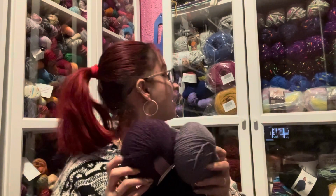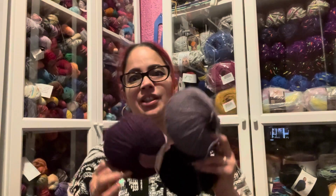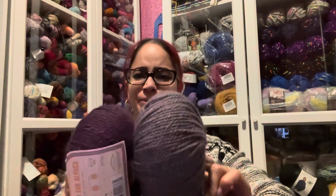Now, I have, everything is so organized, I could just look and pull out. I can't see it probably because my mirror's there. But I have a beigey color, like an off-white type color that I did want to use with these for the Soldotna, but it wasn't the same base. This is worsted, and I believe the other one was Sportsway, so it wasn't gonna really go well with the gauge. So I had no choice but to use these 3 colors, which is okay because I like purple. And those 2 are true to color and, well, you know, black.